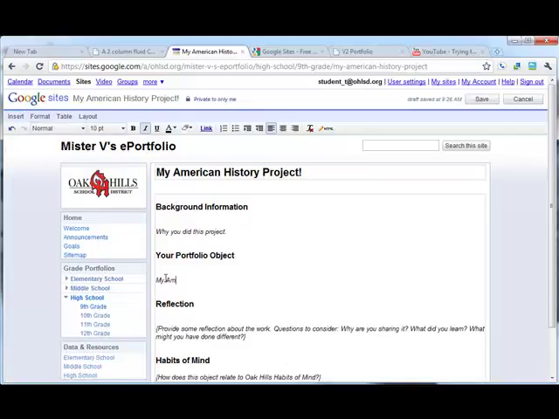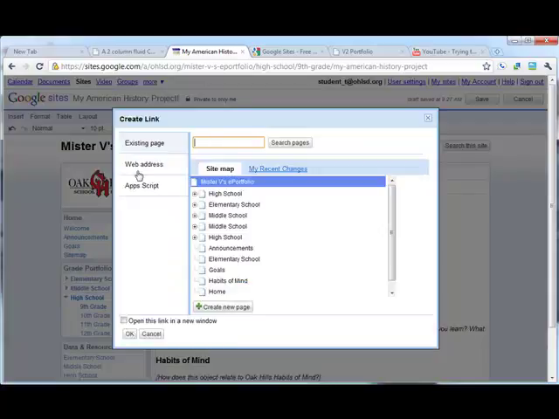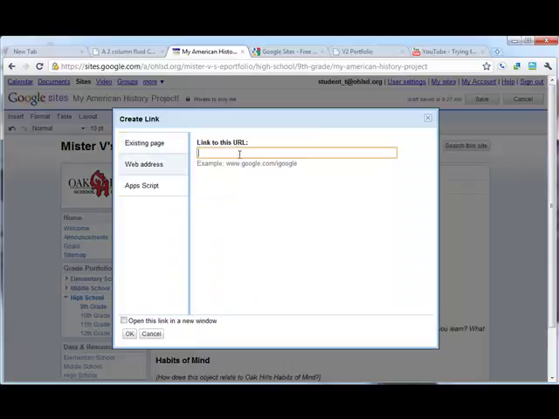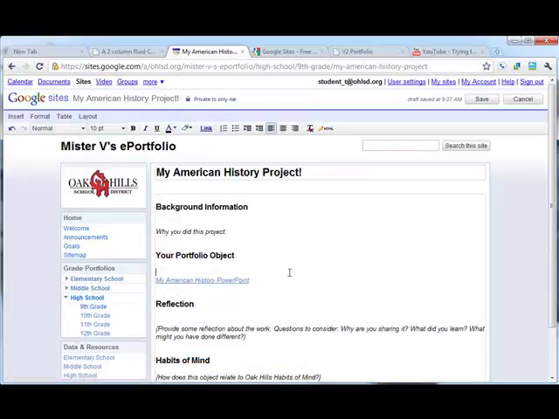So, My American History PowerPoint. Now, if I want this to be a link, I'm going to highlight it, go up here to Link, and remember I just copied the address, so I'm going to paste that right there. Open in a new window, I always like to do that. And there it is, My American History Project.